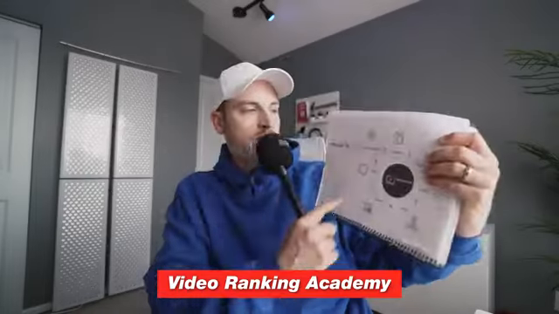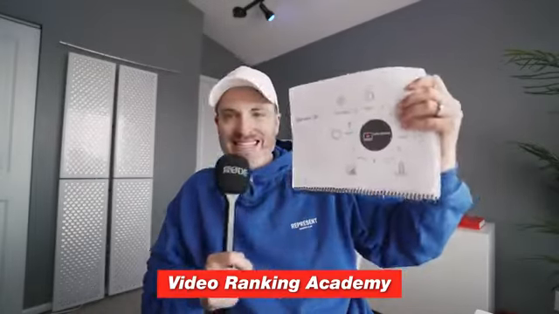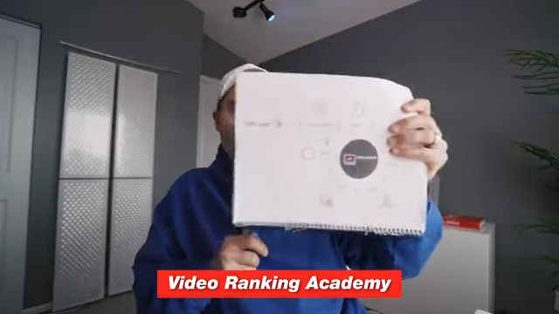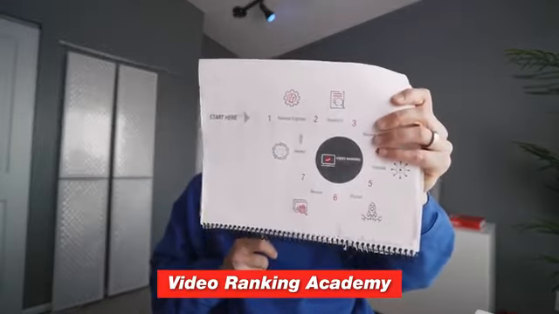So I learn about what the parts of the process are. This is why we have this program called Video Ranking Academy. It's our main YouTube membership program. And it's an actual circle. It's like a flywheel. And so it's 7 steps. And when we go through these 7 steps, you just keep doing it over and over again. And the flywheel effect of consistency really matters.